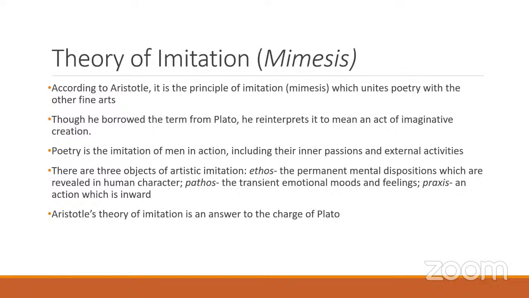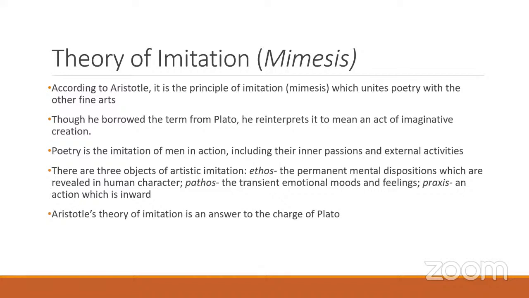So, Plato was the first to use the idea of imitation. What Plato said is that poetry is an imitation. According to Plato, poetry is an imitation, and he said that it is twice removed from reality, and poetry is the mother of all lies. It is not true. It is just an imitation, just a copy. It's not true.